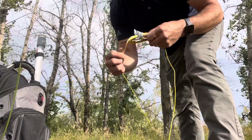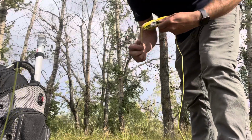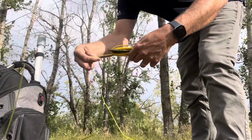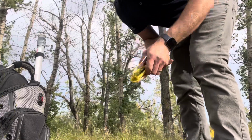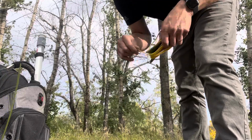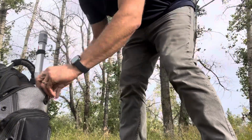And if it was downpouring right now, I'd probably just throw it all in the bag and get the heck out of here. But hey, the sun's shining. It's beautiful out. So we're just going to take our time. On one side there. This guy on there. Wrap her up. Little mini performer antenna that goes in there in the bag.